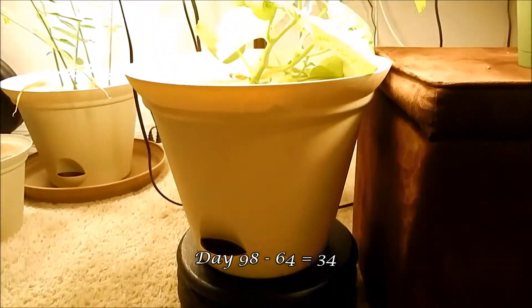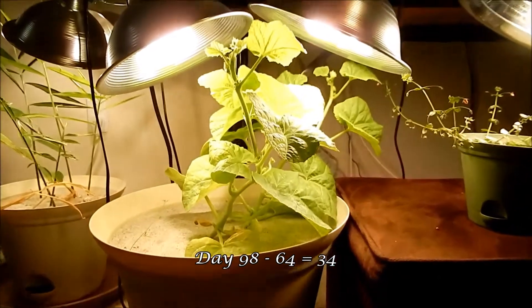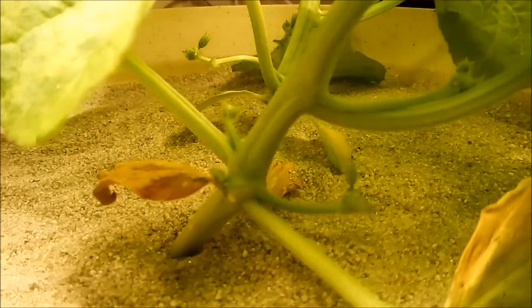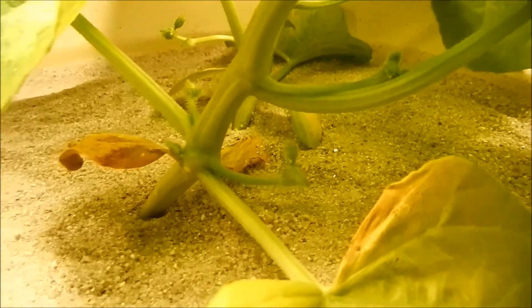Alright, it's day 34. I now have only four iron plates instead of the original eight. I have rearranged everything in my living room. The brighter light is now on the right. I want these two vines to fall to the right eventually, although there's no sign of anything falling over at this point. The stems are so thick.